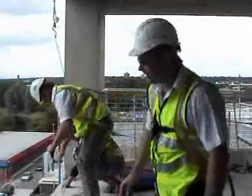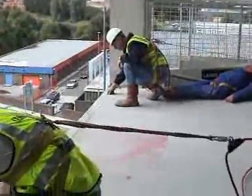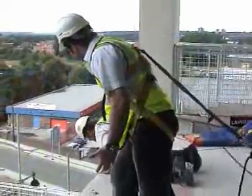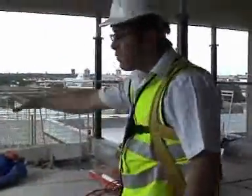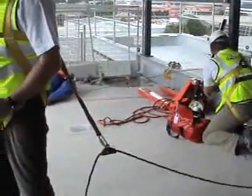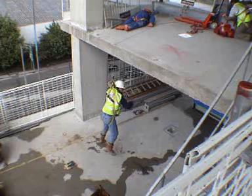What we're looking at here is two guys working on the slab edge. One's working a polar rest, the other one's working an adjustable restraint on the lifeline. Steve! You alright? Hang on! What we've just seen there is the guy on polar rest has just gone over the edge. He's taken what we call a limited fall, so he hasn't struck the lower floor slab, but he's just swinging underneath. His colleague now is preparing a rescue ladder.